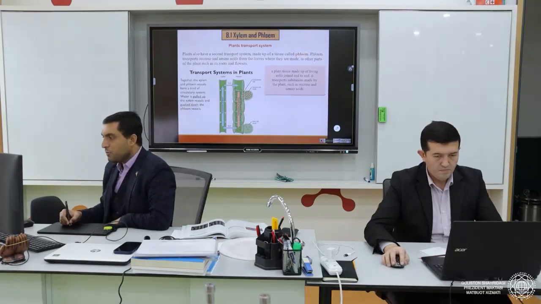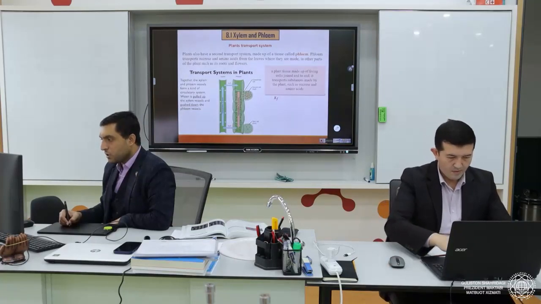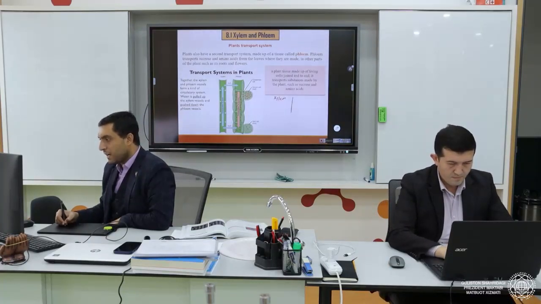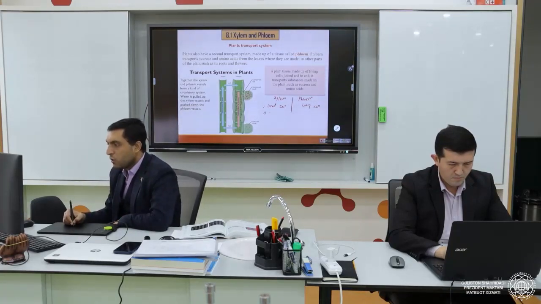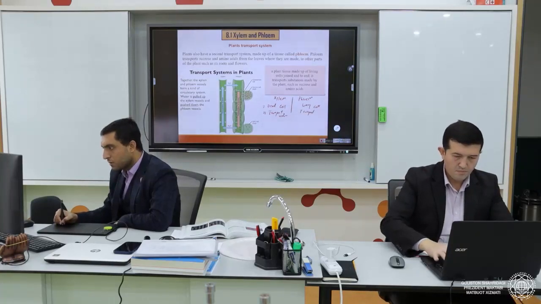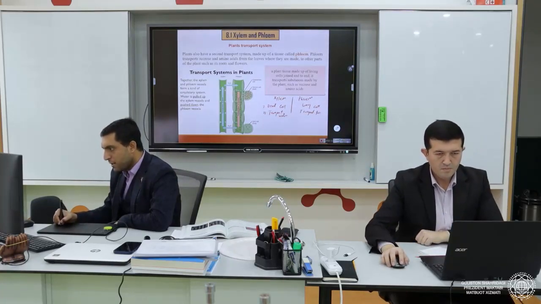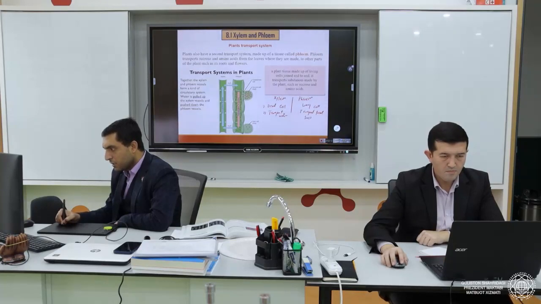So in the exam, you may be given a question to write the difference between xylem and phloem. So you will say xylem is made up of dead cells and phloem is made up of living cells. Okay, number one difference. Number two, xylem transports water, and what about phloem? Substances made by plants. Yes, so it transports ready-made food, for example, sucrose and amino acid, right?